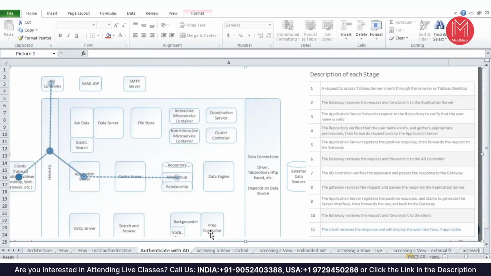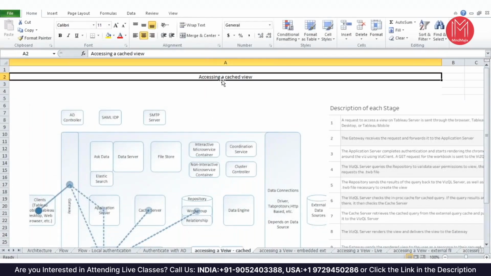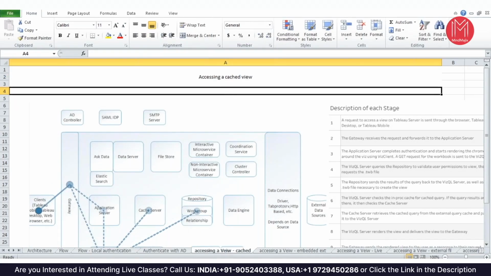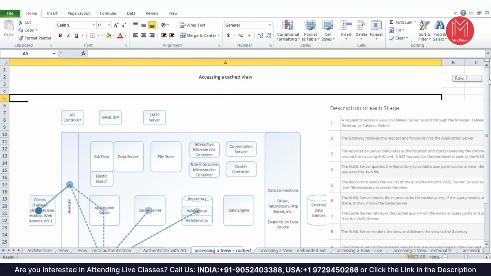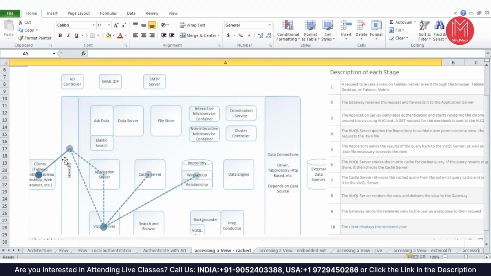So this is the same thing. Authentication is done. Now, how do you even access a view, right? Now I'll send the URL. You go ahead and open it, and it does open. So here we are trying to access a view from a cache, which means somebody has already accessed it, and then you are also trying to open the same thing. So if you see this link again, same thing.